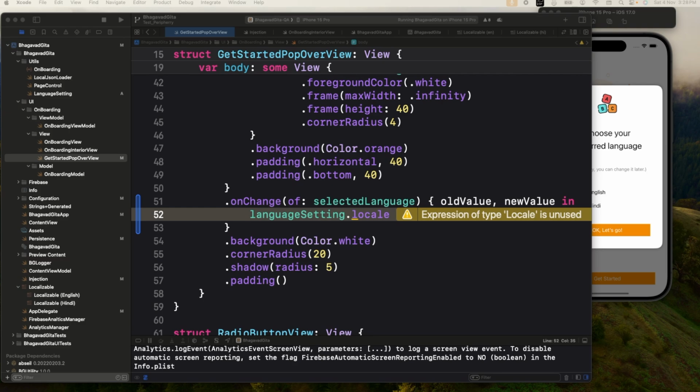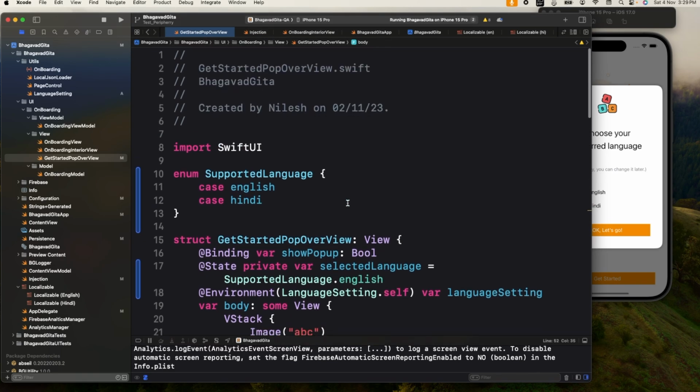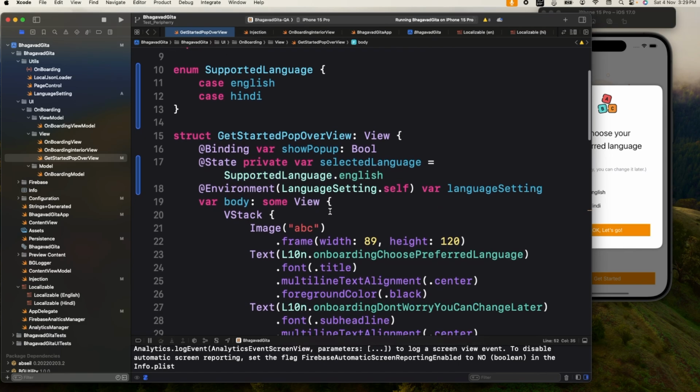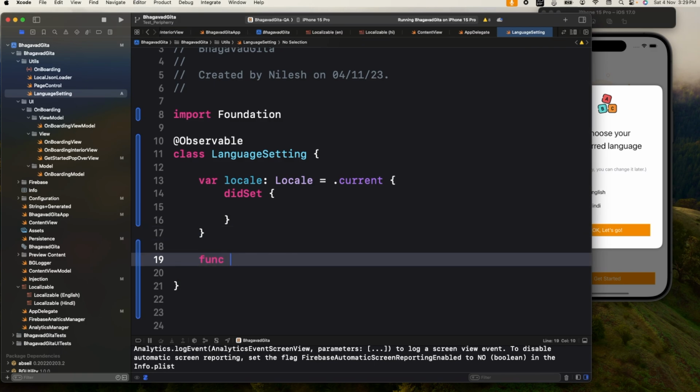So whether you have selected English or Hindi, based on that this action has to be changed. So we can go to our language settings, and here we can write a function setLocale.